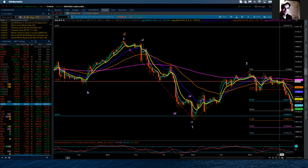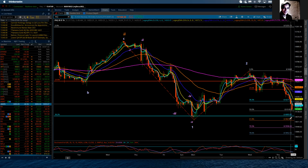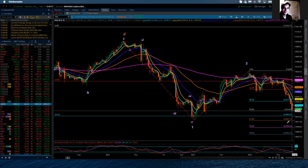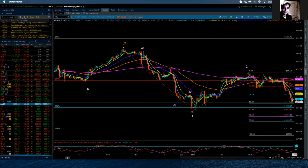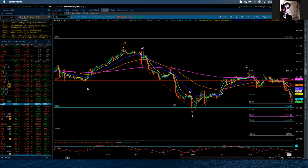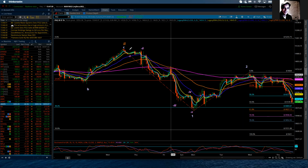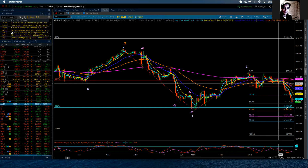And again, I can't really consider the internal third here to be done. So we will see. We're going to let the market put it in there and tell us where. But I do think that we can get down to this level, maybe rally a little bit, break, come down to this level, rally a little bit, break, come down to this level, and we'll continue to do that. And to a minimum, I think down to 13,631. Now, the fifth waves in and of themselves can be strong. So by the time we get to the minute fifth wave, I would again expect a pretty severe drop as that fifth wave unfolds. And again, it's going to be relatable and comparable to the first wave, but also we'll have Fibonacci extensions as the fifth wave relates to the third.